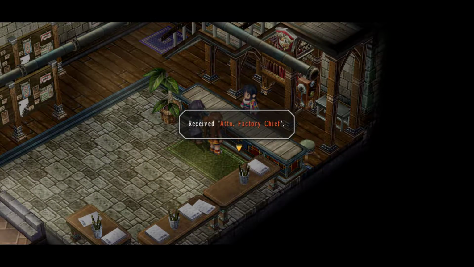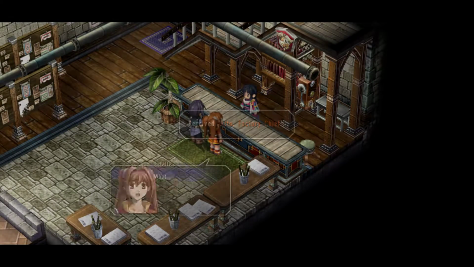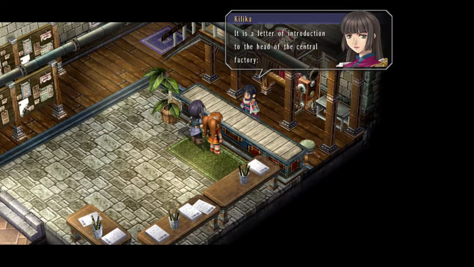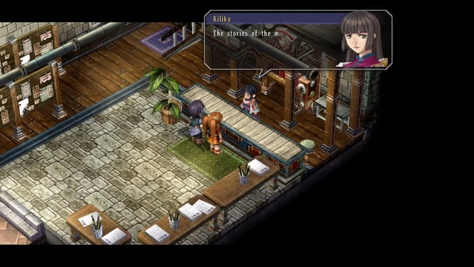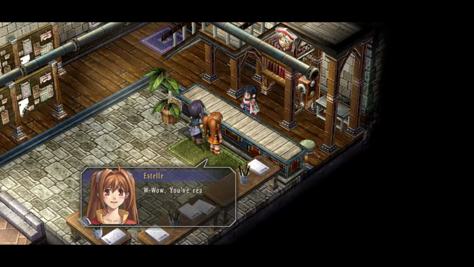Please, take this. Attention, Factory Chief. Okay. What's this? It is a letter of introduction to the head of the Central Factory, one Mr. Murdoch. He is basically like the mayor of the Zeiss region. Is this in regards to the matter of the Black Orbment? The stories of the mayor's residence paint it as a very mysterious item. I suggest that you consult with the Factory Chief and see what he has to say.